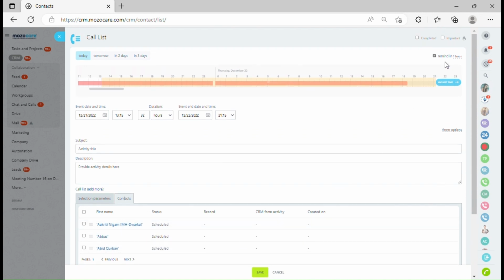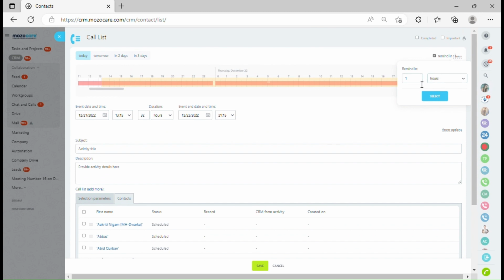More than that, you can set a reminder in a day, hours, or weeks, and you can definitively start this event from a particular time to a particular time for a closer.